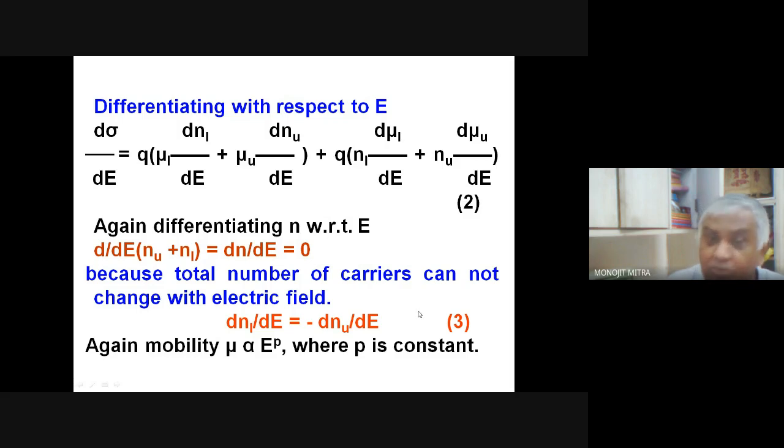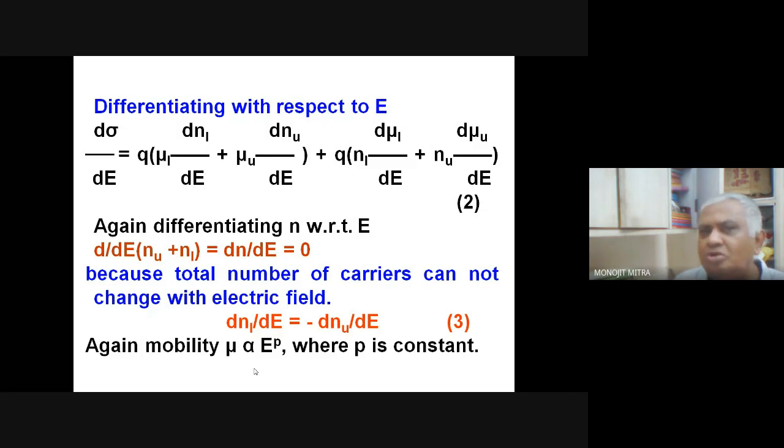But now, I told you already, we want to see the dependence of mobility on electric field. So, if you run through different research papers published by different research scientists, then you will find that mobility varies with electric field. Initially mobility increases linearly with electric field, but ultimately when your electric field value is higher, then mobility saturates. That means mobility changes with electric field. But what is the relation between mobility and electric field?